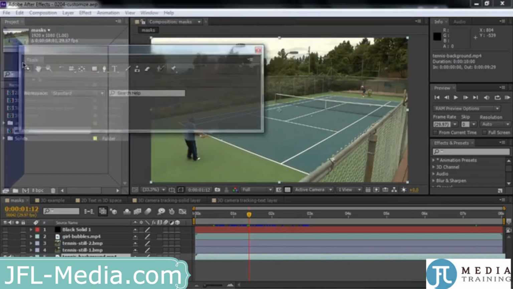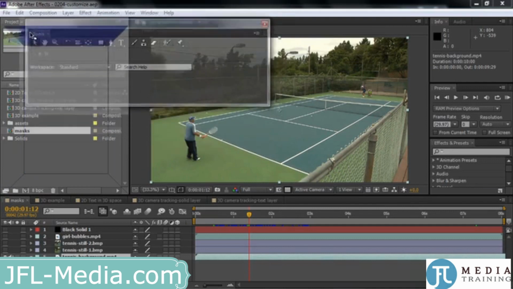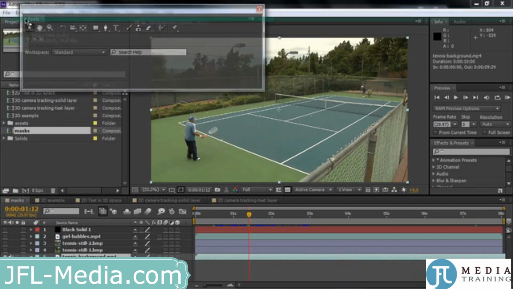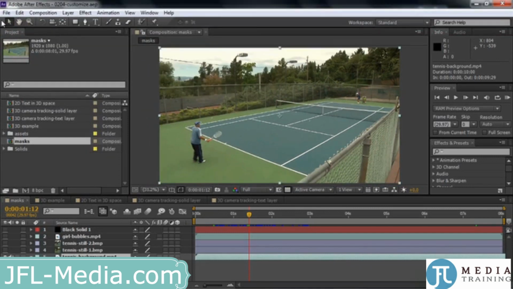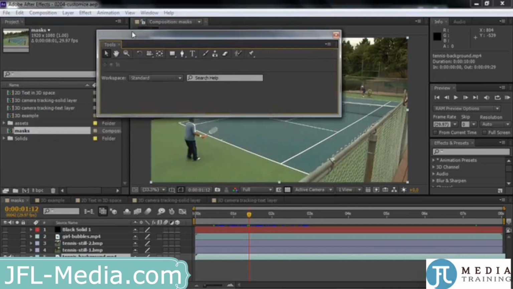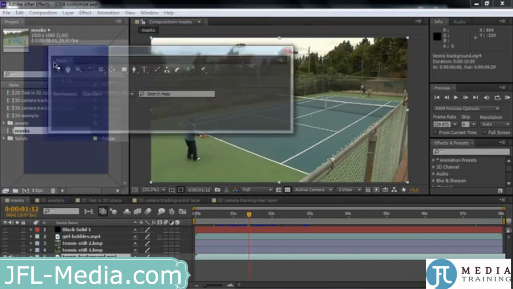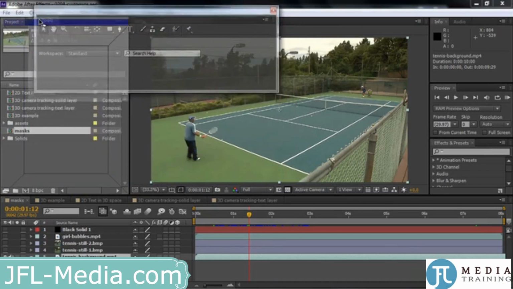So it floats for a while, but as long as I grab the gripper, it wants to go back inside some other group or back by itself up here. So I'll drag it up to the top again, put it there again. And I click on it again once, and now it's the floating panel. If I grab up here, it stays a floating panel. If I grab the gripper, then it turns into this panel that wants to reside with other panels. So let me take it back up to the top.